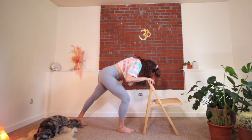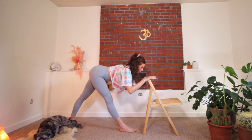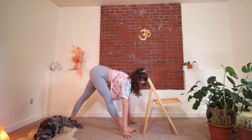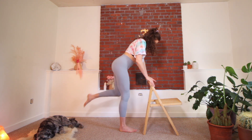Walk your hands up your chair and step that back foot forward. Swap your sides — step your left foot back. Find your straight spine and then hinge forward over that right leg for a lovely hamstring stretch. Do your best to square the hips. Pressing into the big toes, pressing into the outer heels. Belly and ribs lifting away from my thigh, kneecaps lifting up the legs, lengthening through the upper back, top of the head and skull sliding up.